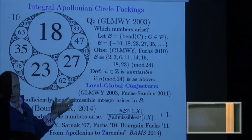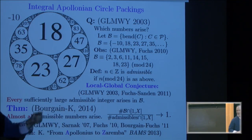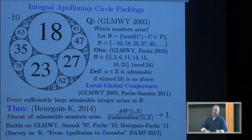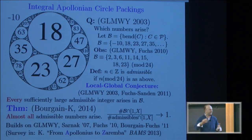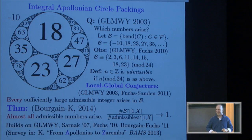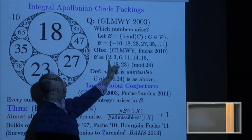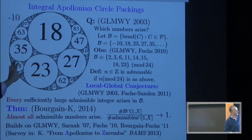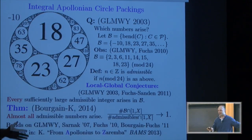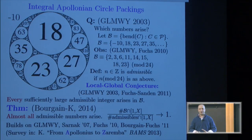Except for some small number of primes and prime powers. And the small number of primes are the primes 2 and 3. And for 3, it stabilizes immediately. And for 2, you have to go to 2 to the third. And then it stabilizes. So 2 to the third times 3 is 24. So that group is universal, but what the residue class is depends on your initial configuration. But there's only a finite number of initial configurations, mod 24. Okay? Any other questions?